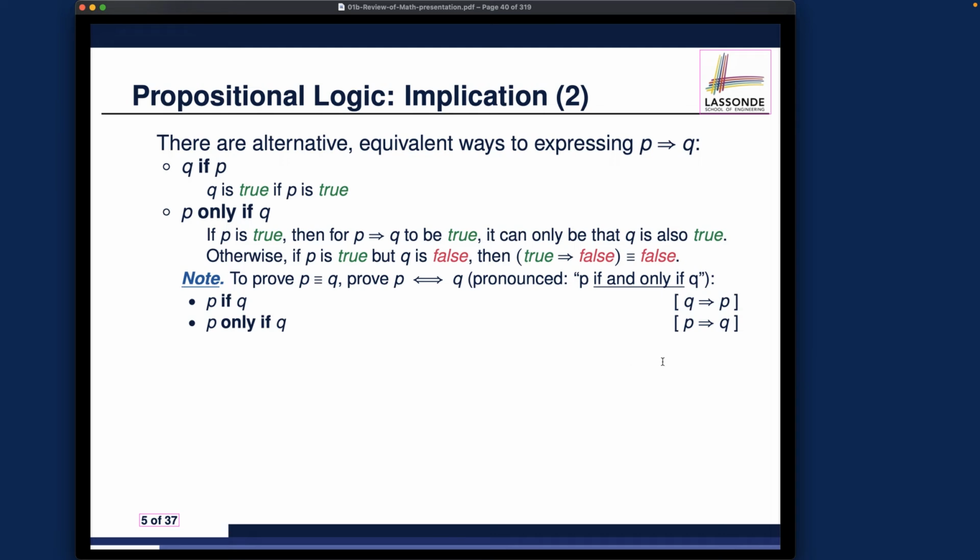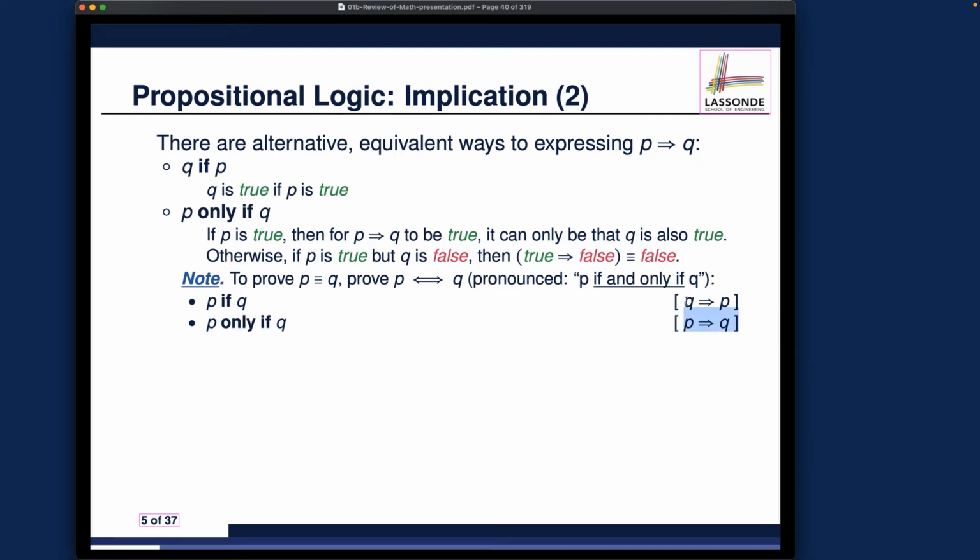If you apply the two things that we just talked about, you can actually try to convince yourself. I will just point that out to you. So P implies Q. We know that alternatively we can say P only if Q, right? So if P is already true, the only way for implication to be true is when Q is true. So that's why we say P only if Q, right? So this is one direction.